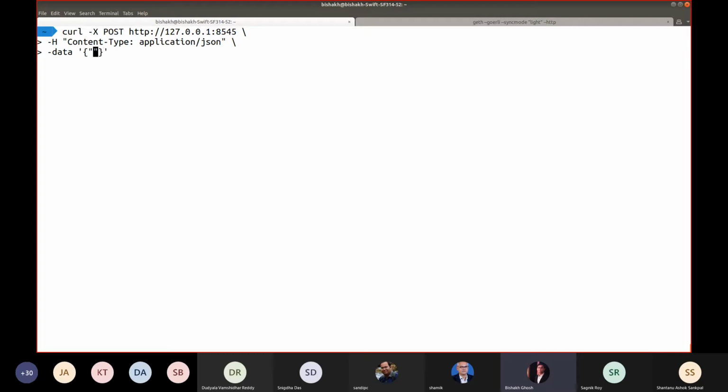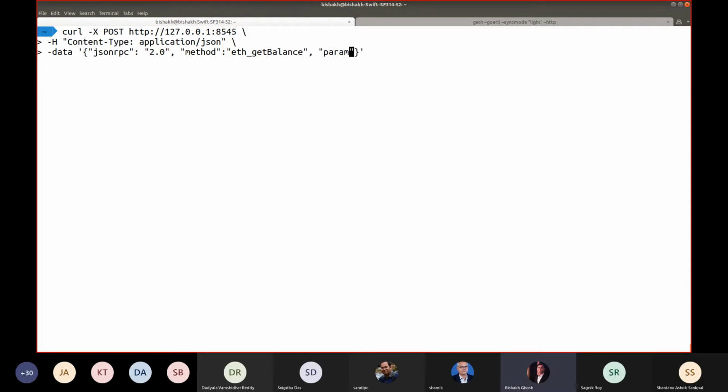We need to provide the JSON RPC version, which will be 2.0, and then the method. Let us do Ethereum balance only: eth_getBalance. It is also provided in the slide, so don't worry.